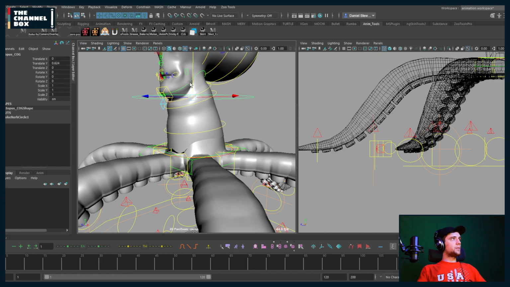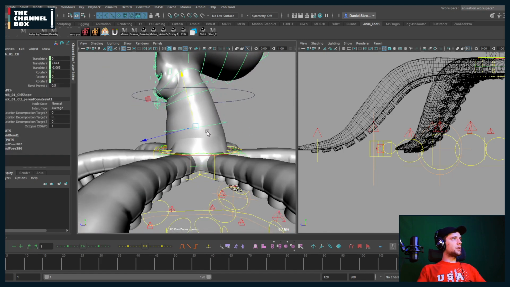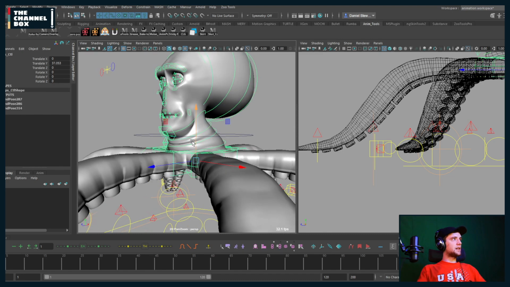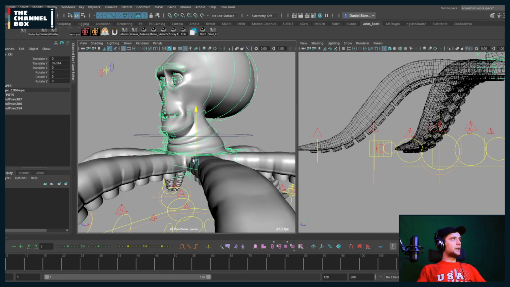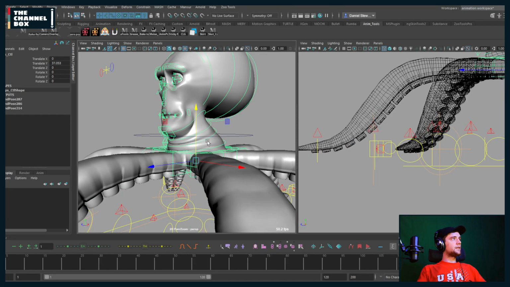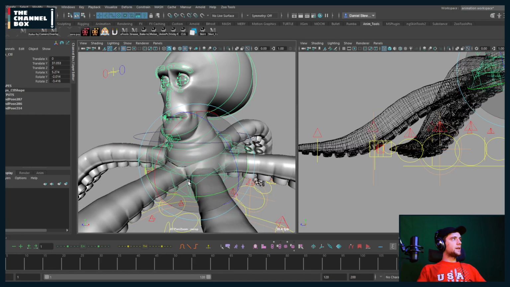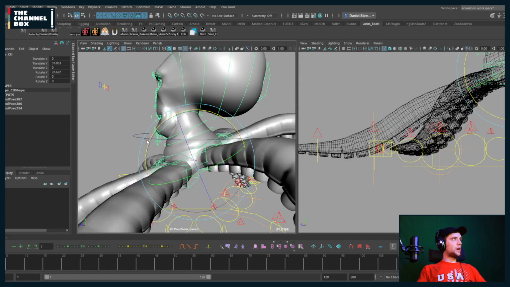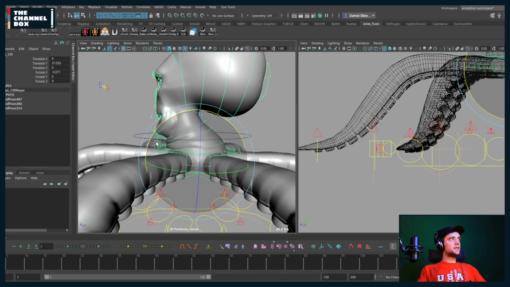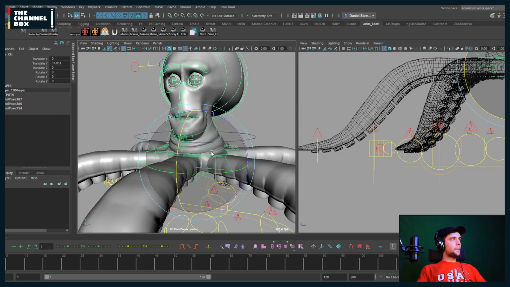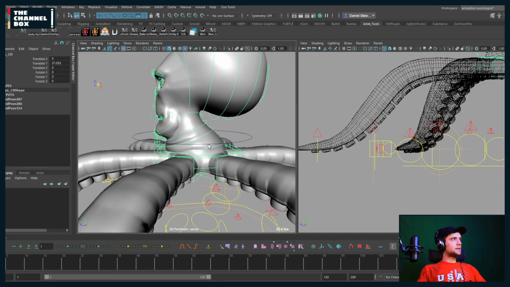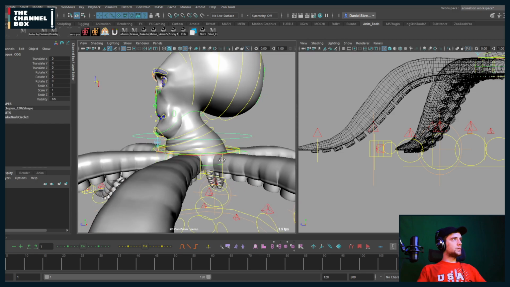So now, whenever I move it up, this control only moves 50% of it, which means also if I click on this, it will only move 0.5. So that way, if I want to move the hips around, I get way more fleshiness. And honestly, if I do, yeah.